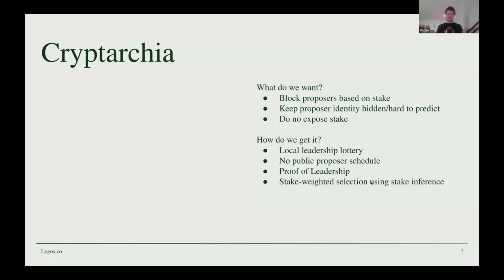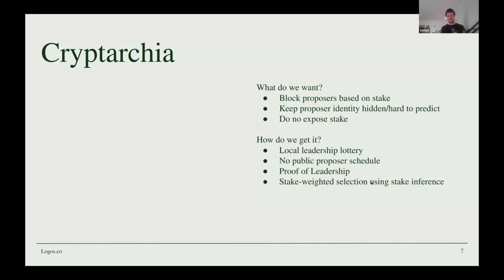We want to keep proposers' identity hidden or hard to predict, because some of the blockchains have this way of knowing upfront who is going to be proposing the next blocks. You have a small pool of block proposers that can be selected from, and then up to like 3 blocks ahead, who is proposing. And we do not want to expose who has how much stake. First of all, privacy. Second of all, security, because if I know that you have a lot of ETH staked at home, then I might come for it, right? Like, not me, but someone.